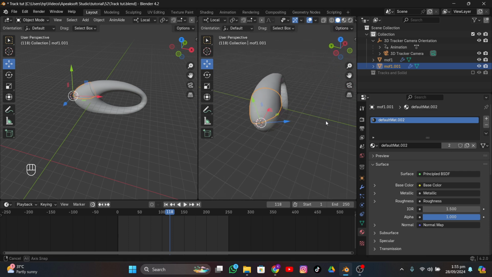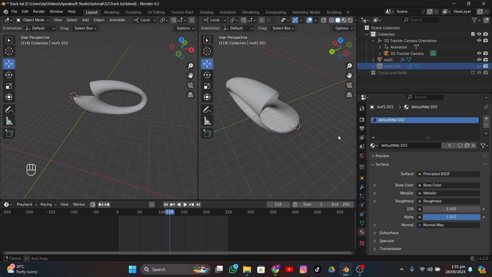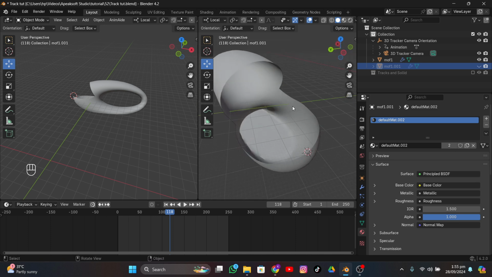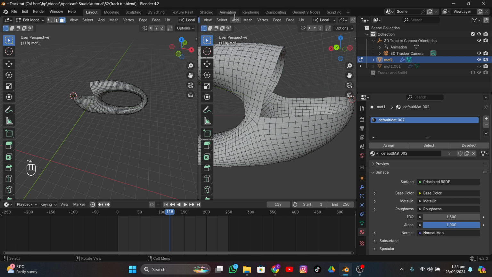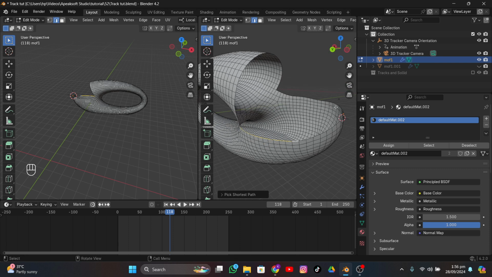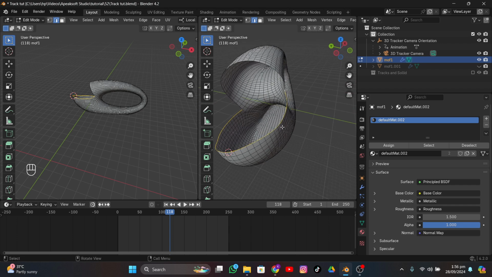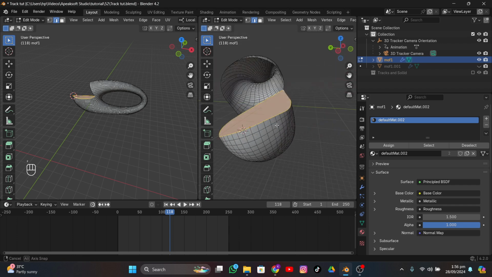And okay, so I'm going to go and hide this. And let's make the interior of it. So I'm going to go ahead into edit mode, and I'm going to go into edge selection mode. And I'm going to select all the edges around. I think not that one, but select this edge and hit control and select up to that area. And then control and left click, and control left click somewhere right here. And click F to fill in the area.